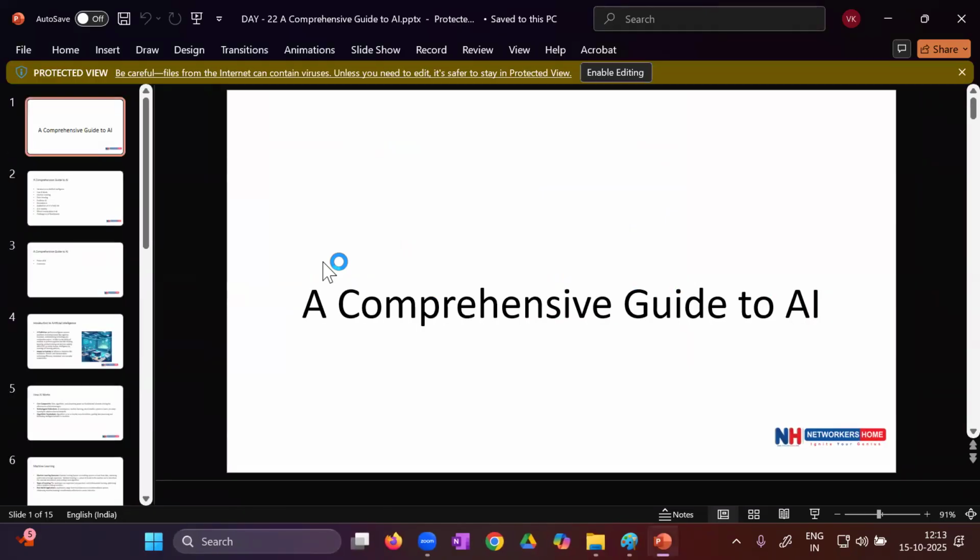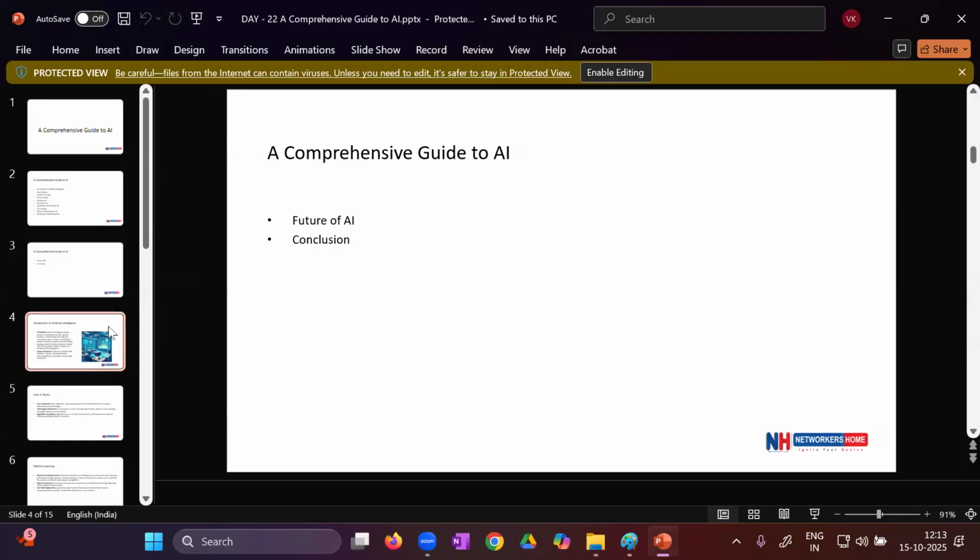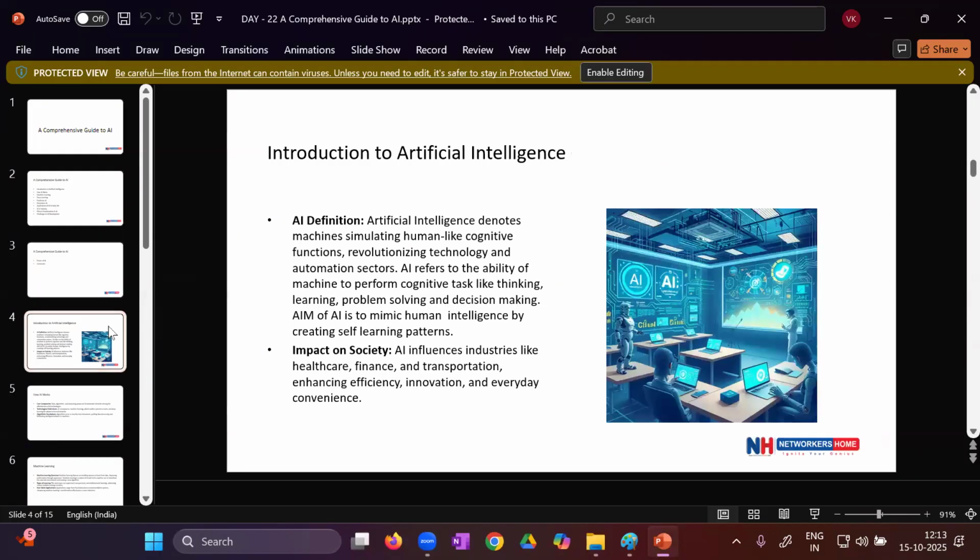Last topic, that is AI. Now, before starting with AI, you have to let me know what you mean by the term AI? Because you are surrounded by AI every time.